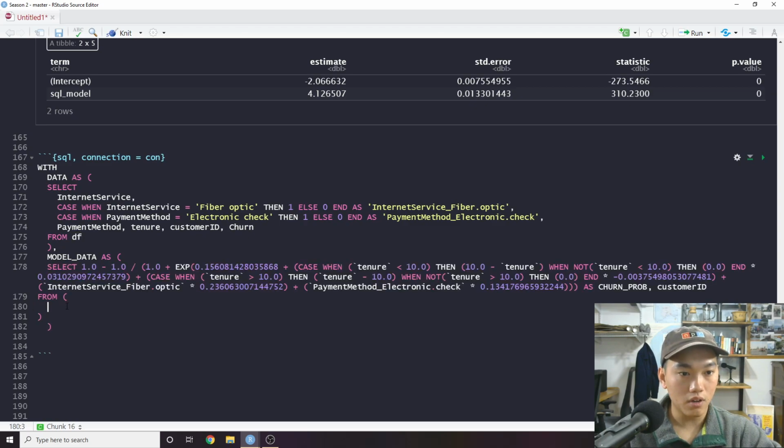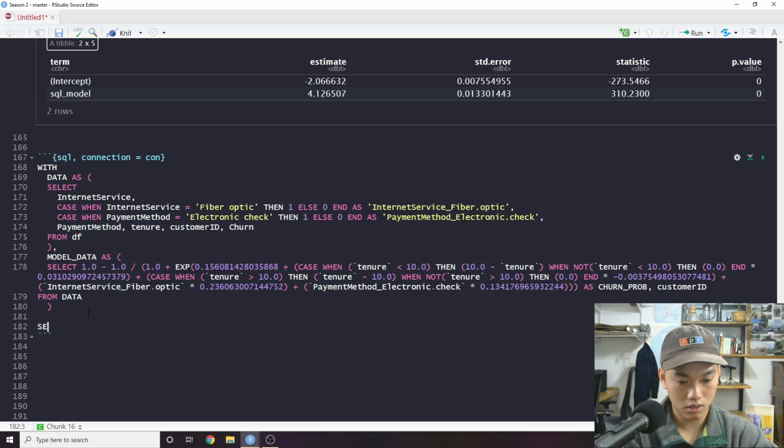And that'll be from DF. You don't have to do that. From data. So I'm basically creating this subquery right here, and then I'm creating another table that's going to be using this created query. So I'm creating a query right here, and then I'm creating another table to query from that query. And then I'm going to do just a sanity check.